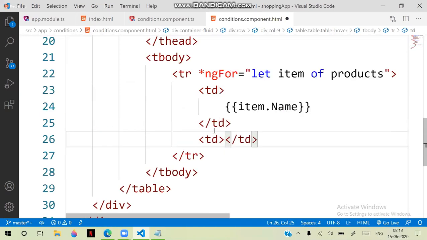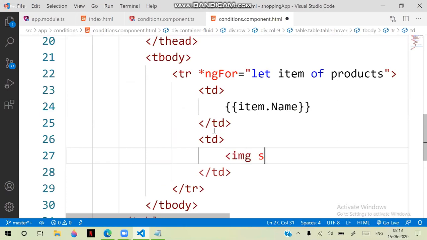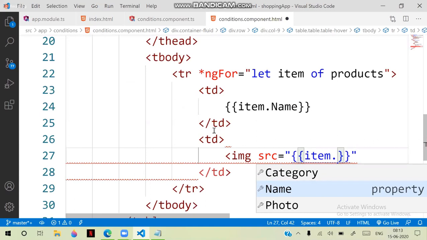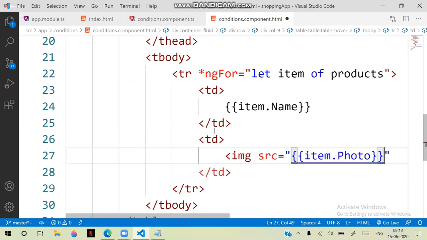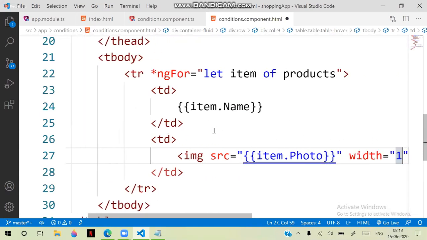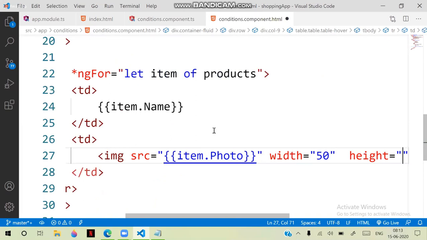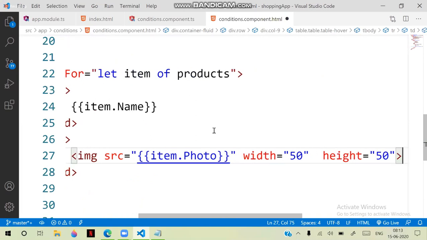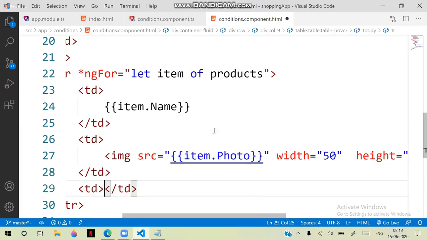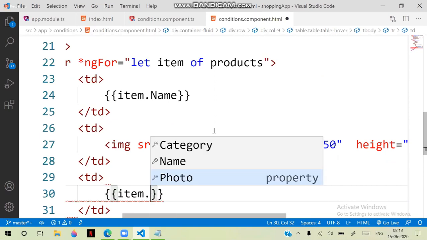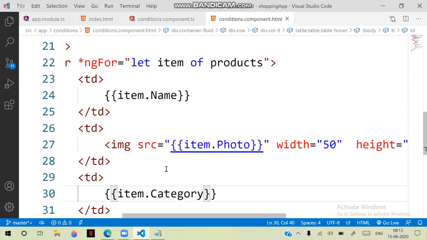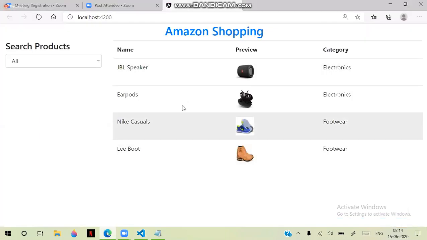Another cell should contain the image source, it is item.photo. And width and height 100 I define. So preview like 50, height also 50. And the last cell, I want to display the category, item.category. And you can see all the details are displayed here in a tabular form this time.